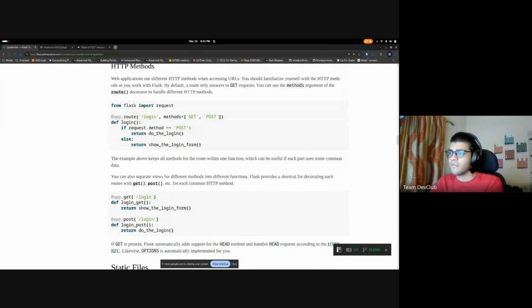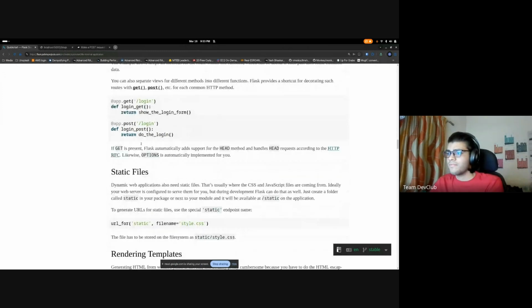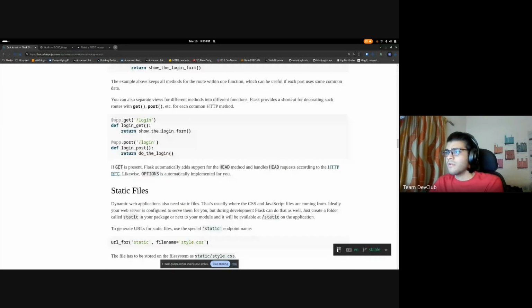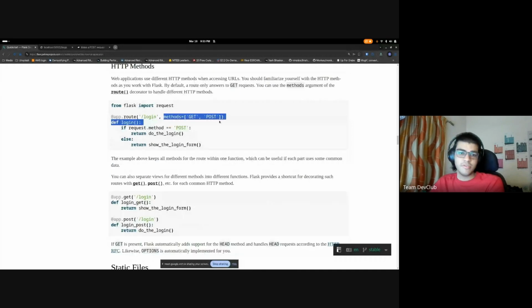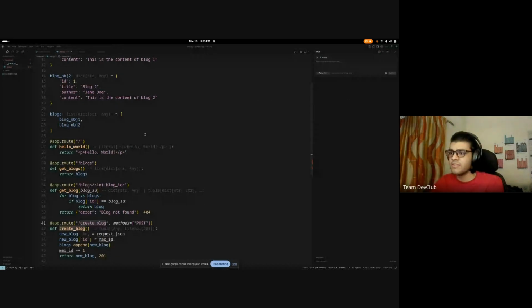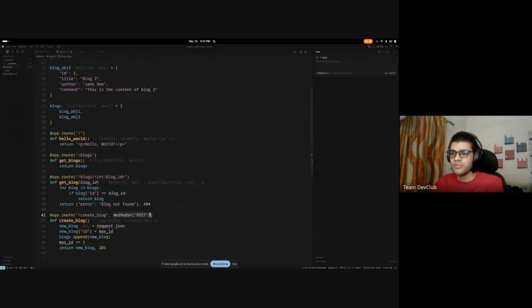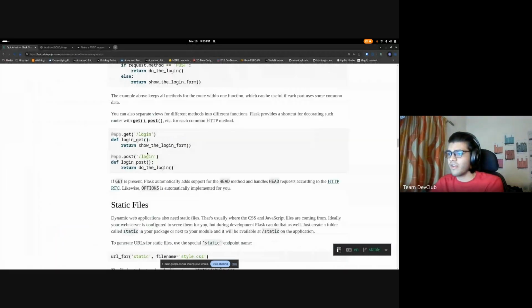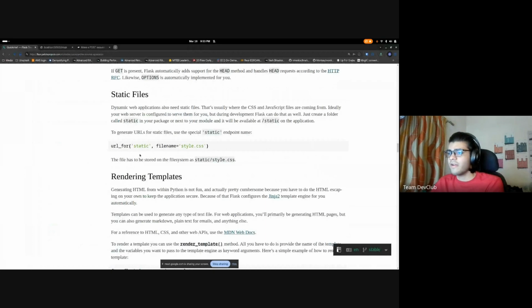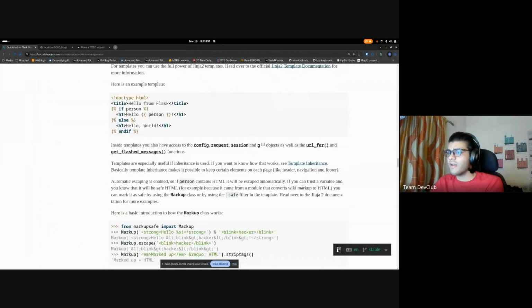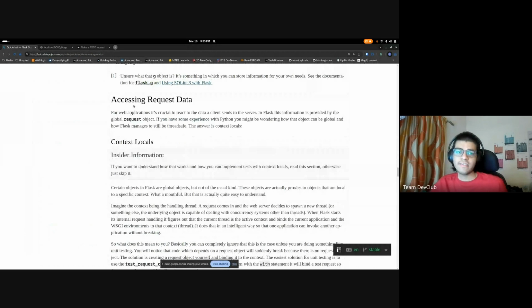So methods get post, right? So this is what you can use to enable post requests. We have our post over here, so that is clearly not an issue, right? So let's scroll down again and let's see what happens. Accessing request data. This is exactly what we want.